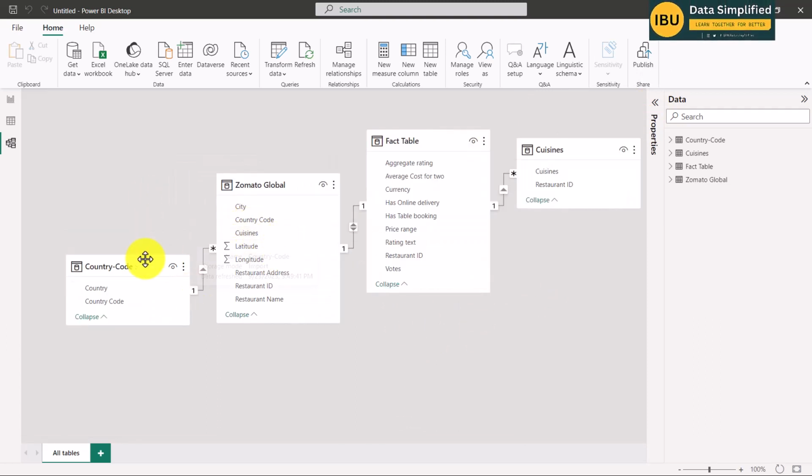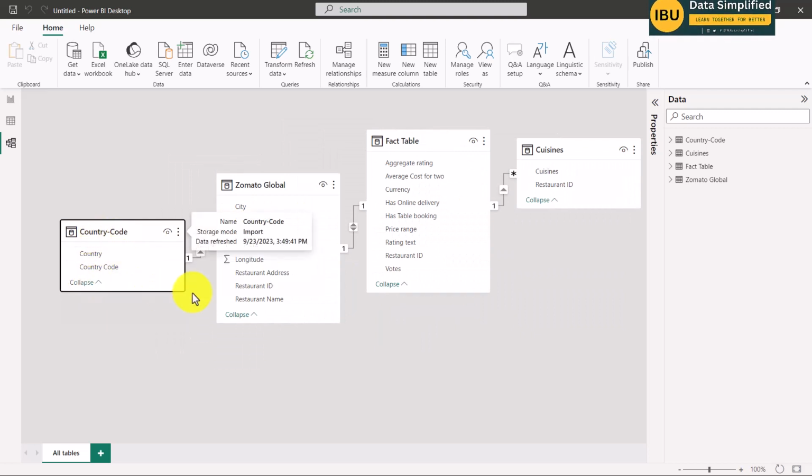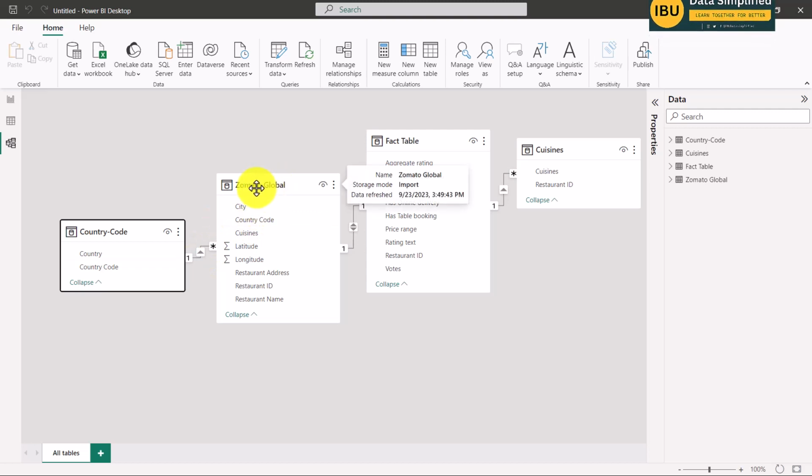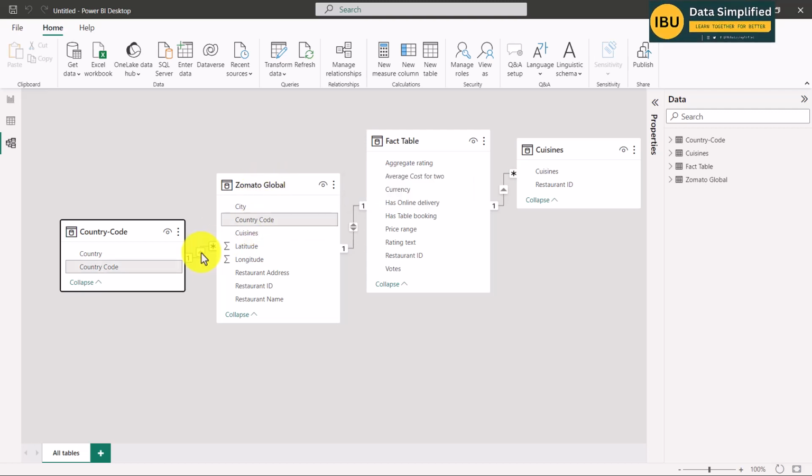For the country code, you can hover over there, and you can see that country code and Zomato Global, which we combined together, are related to each other. And the relation is one to many.